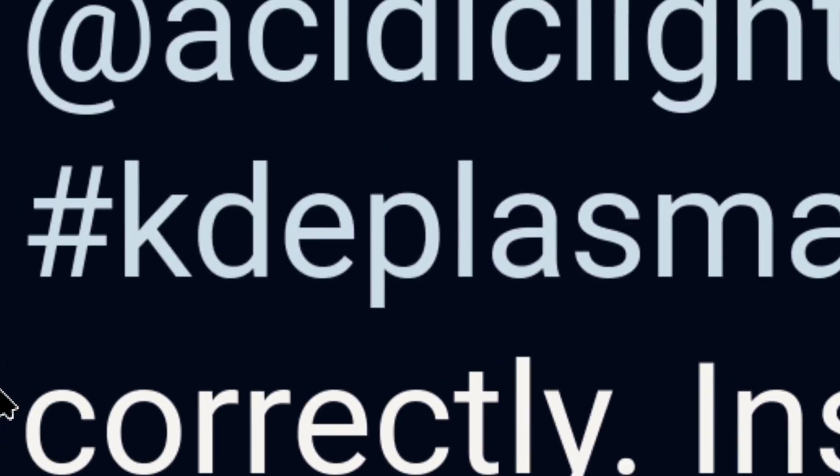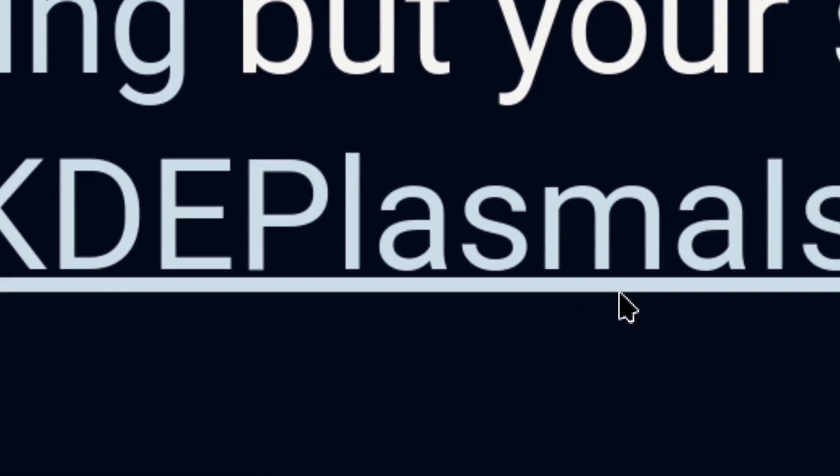It's not how it's supposed to be pronounced. Whereas the second hashtag, he wrote KDE in all caps, Plasma with a capital P, Is with a capital I, and Amazing with a capital A. And it was able to pronounce it correctly as KDE Plasma is amazing.